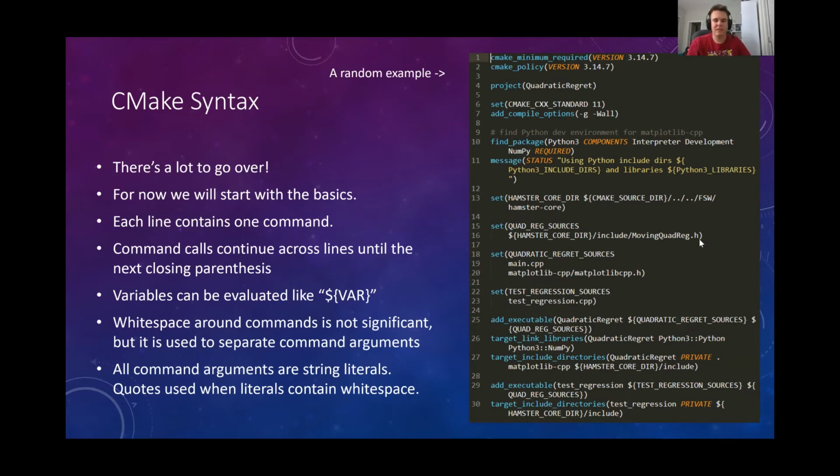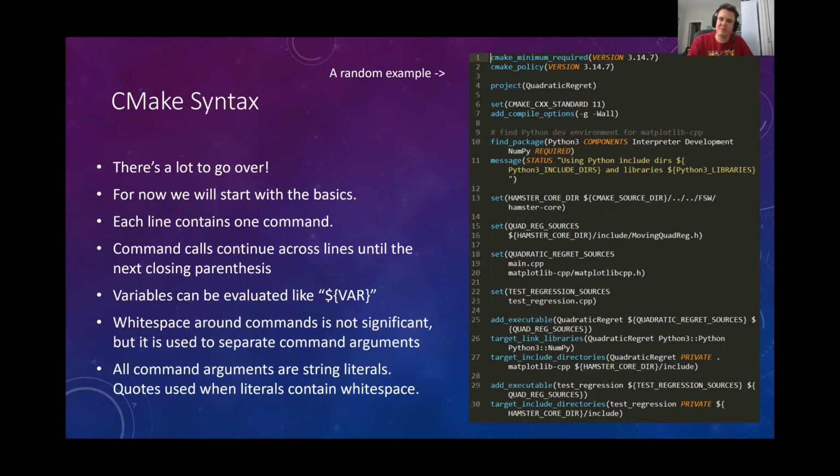And then they have variables. Variables are set using the set command, and they're evaluated using ${var}, dollar sign, curly bracket, var, close curly bracket. This is why I say it's kind of like bash scripting, except you have to have the curly brackets, unlike bash. In bash, you don't have to have the curly brackets. In CMake, you do. White space around the commands is not very significant, but white space between arguments in a command is significant, because that's how you separate the arguments. If this white space wasn't there, it would be one argument, but because that white space is there, it's two arguments. That's also something that's similar to bash scripting.